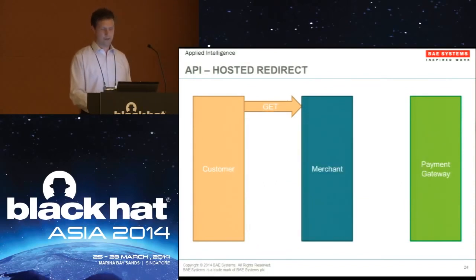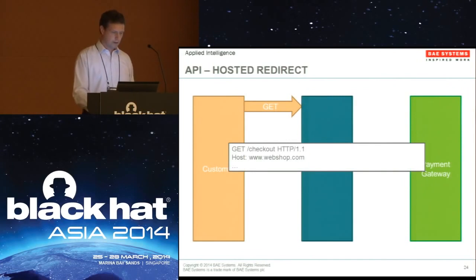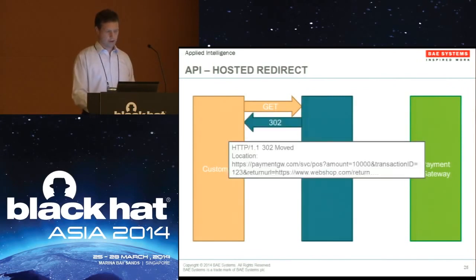A different alternative, without using a direct post, is you take it to a white label page on the payment gateway before doing the post with the credit card details. So same kind of stuff. You go to the checkout page, in this case it redirects you instead of giving you an HTML form. And as you can see in here, there's all the payment data in the redirect.